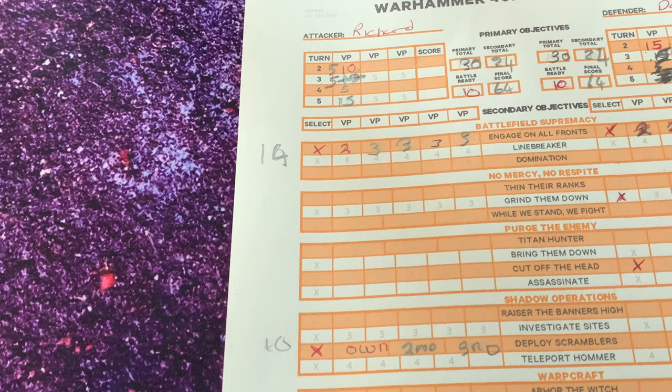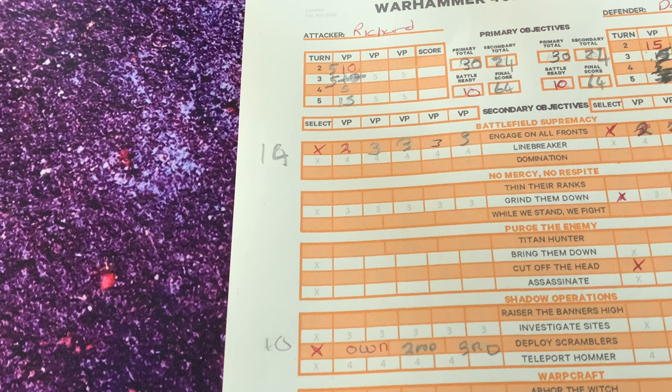But considering where I was, turn two and three, and I was behind, to come back and get a draw, I'm quite happy, even though I threw it away in turns four and five. It was quite a weird one, because it was that short narrow hammer and anvil. Dave went first. That was probably his biggest mistake of the game, because of the way I'd set up and the table. I pretty much negated his first turn, and it allowed me to get into assault quite quickly.